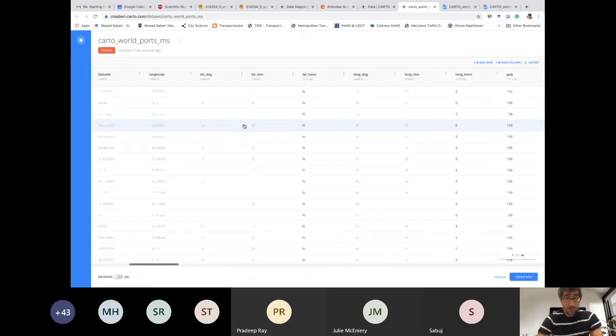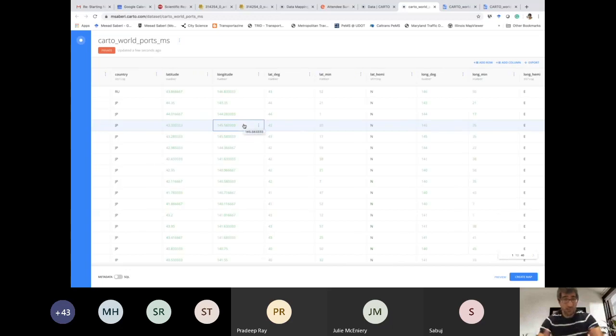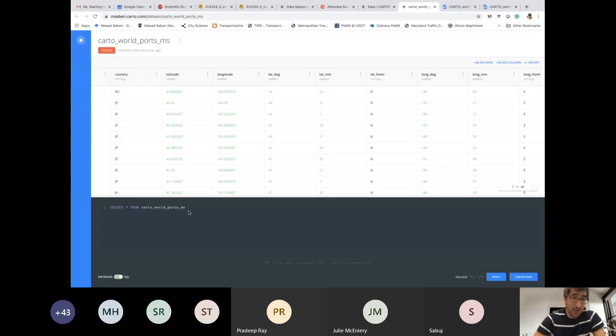Okay, one more thing I want to show you. Again, this is the basic one. This is the beginner way of looking at the data. But if you look on the bottom left corner, there is a control option that you can use to go between metadata and SQL. I'm not sure how many of you are familiar with SQL, but SQL is a programming language for data sets. SQL stands for structured query language. And you can actually code things here to change the data sets.